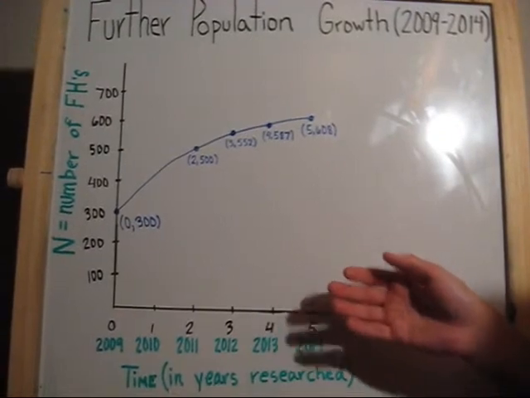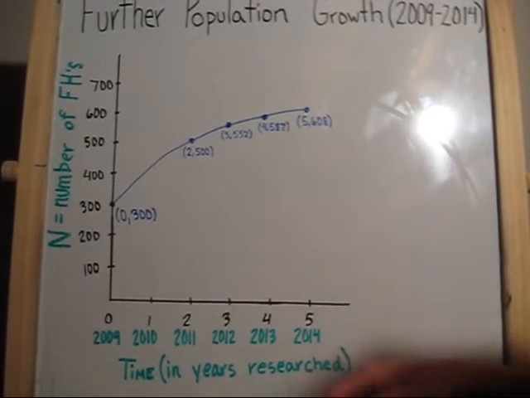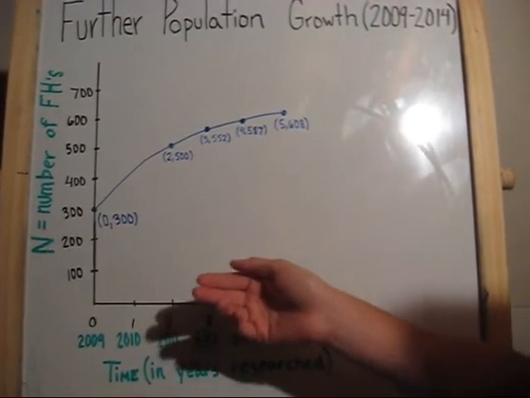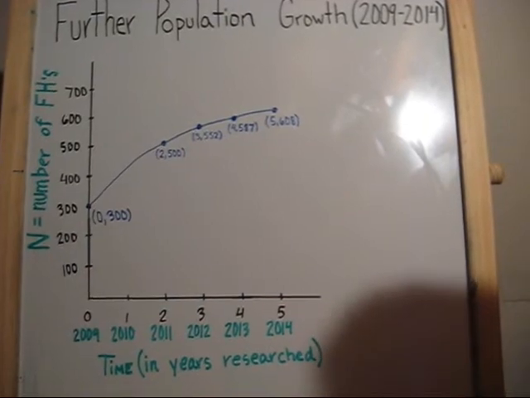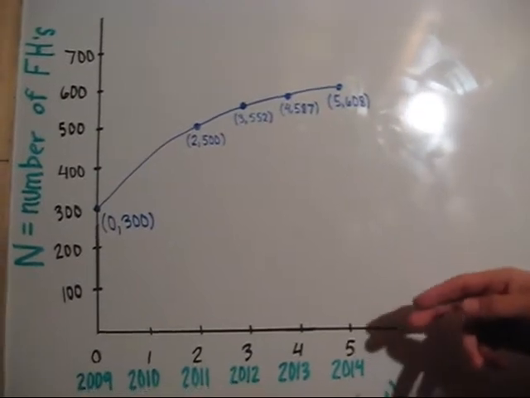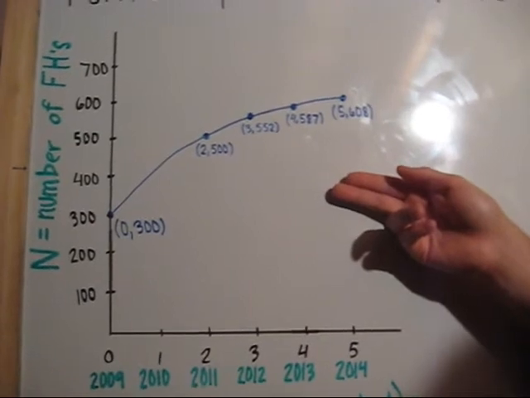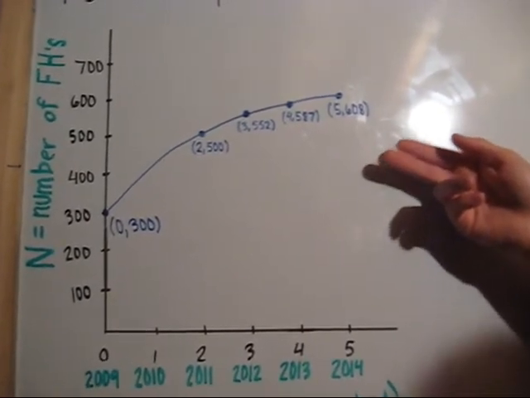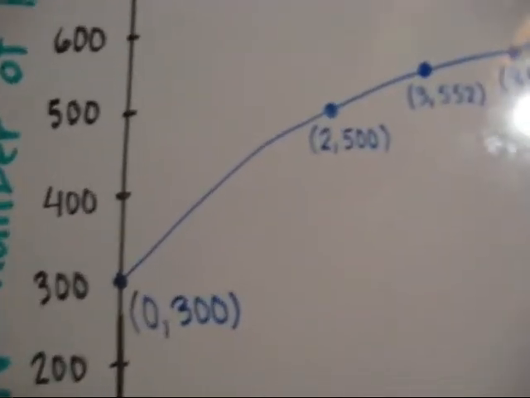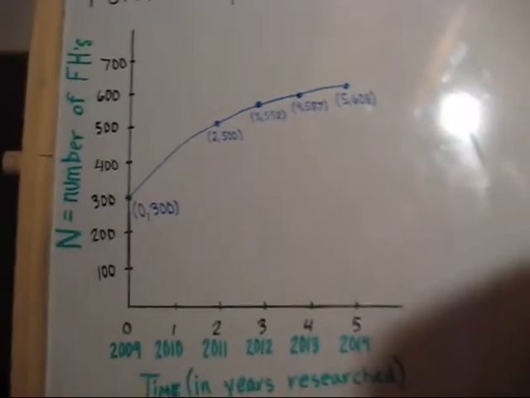The graph of our feral hog population growth, and as you can see here, it increases over time. We found that in the year 2009 we had a population of 300 feral pigs, and then in 2011 at 500. Now we predicted through calculation that in 2012 we'll have a population of 552, and the next year 2013 587, and the following year 608. If their population continues to grow, could they possibly take over the world?